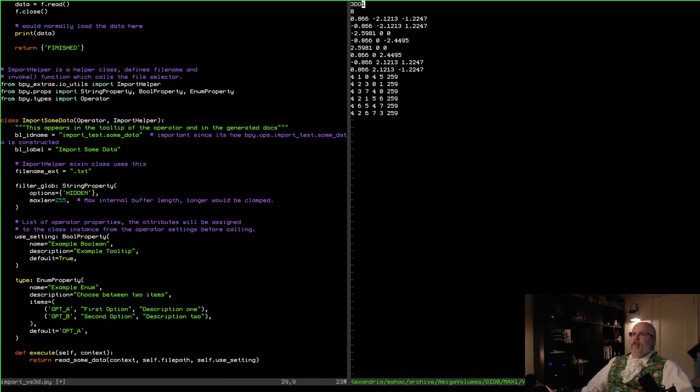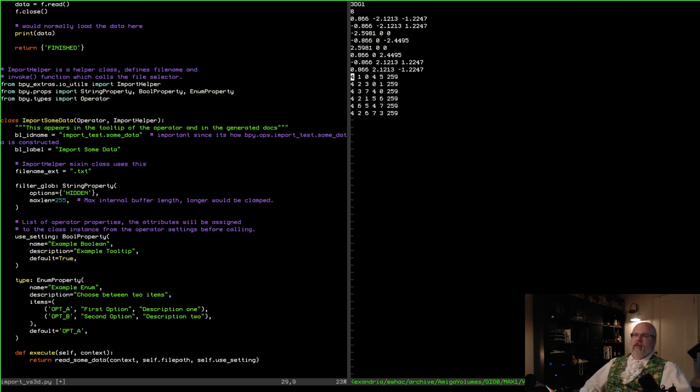So the first line is 3DG1, and that's basically a file version identifier. The next line is the number of vertices in the file, followed by that number of vertices. Each line is a single vertex. A vertex is composed of three floating point numbers in XYZ order. And then after that is a list of polygons. Each line is a single polygon.